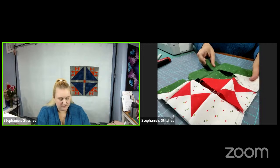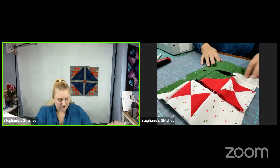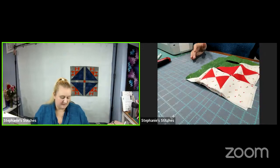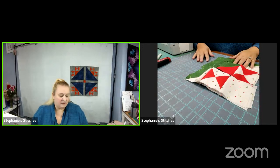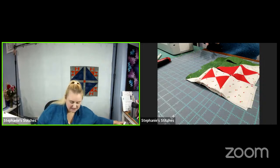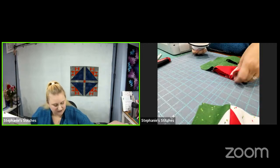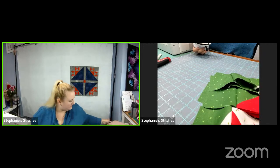Oh, you're welcome. Okay, so I've got all my rows sewn together. Ooh, that does look sharp on camera. I just looked up and saw that. I like that. Very nice. The not so fun part again is the pressing. I'm going to press these, sew the blocks together, and then we can put this top together. That's pretty much all that's left now.